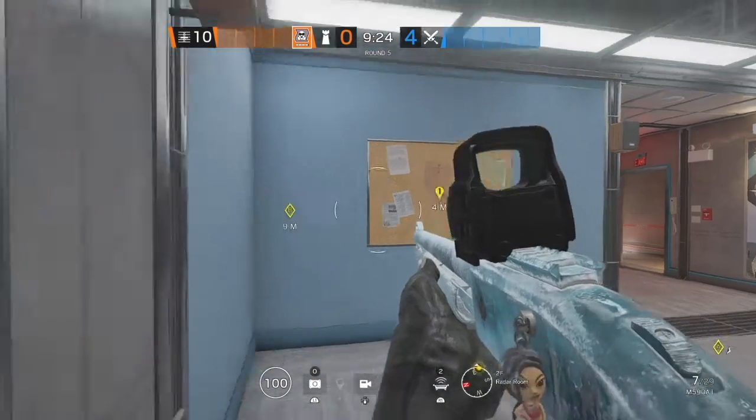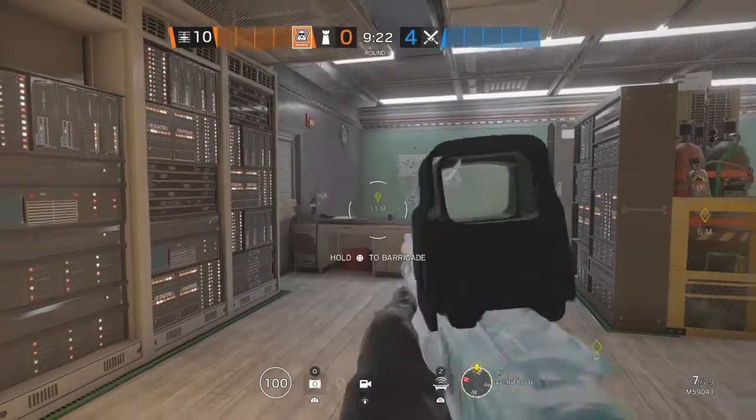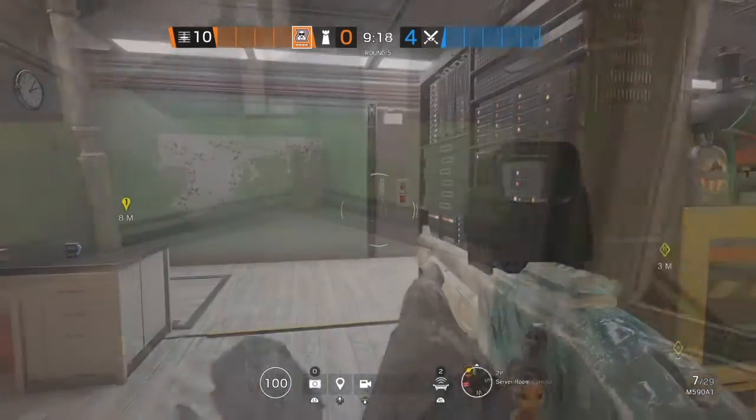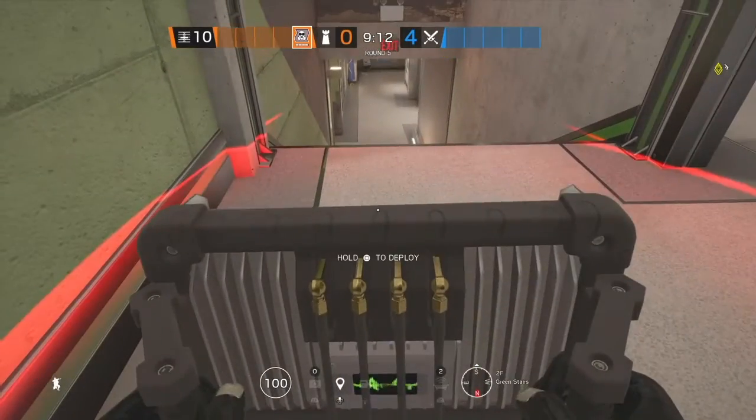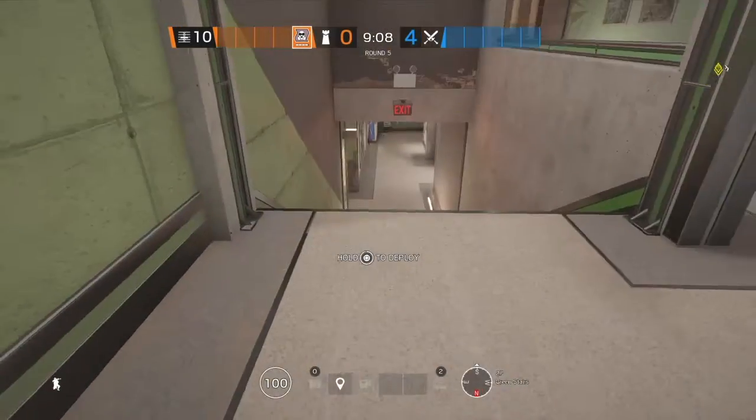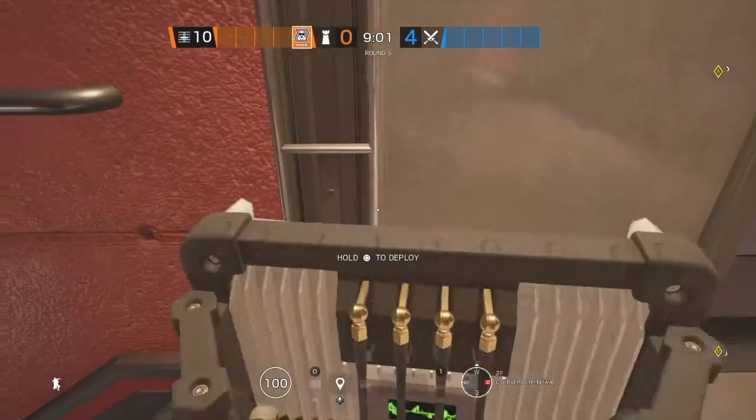Because Castle is part of this setup, these doorways will be blocked off, but there should be rotation holes in these spots to help you maneuver through the site. You're going to place your third jammer at the top of green stairs and place your final jammer at the top of red stairs, making sure that it also covers the entryway.